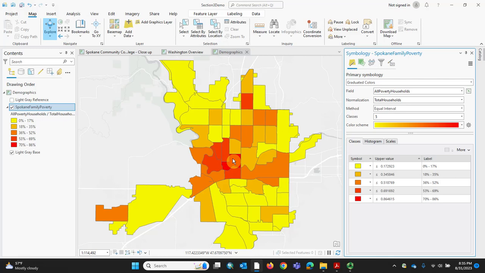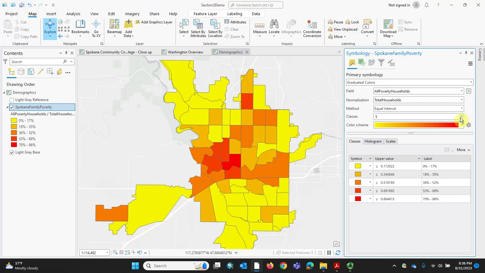I think this is probably Division coming up through here, so a little bit north of downtown. And so we missed some of the information that we thought we saw earlier. It's just a different way of looking at the data.